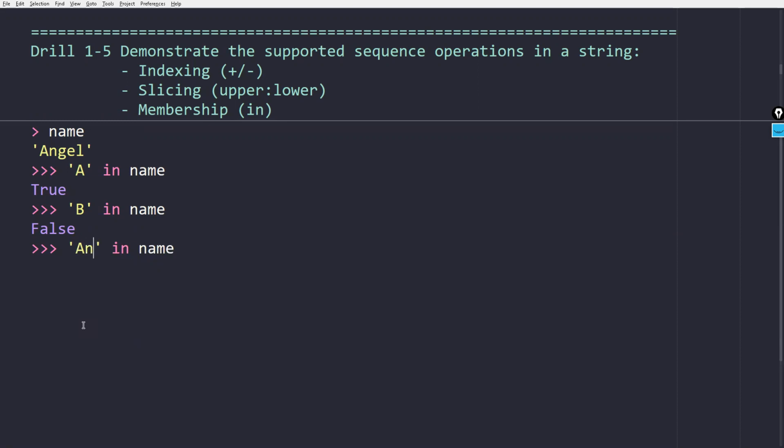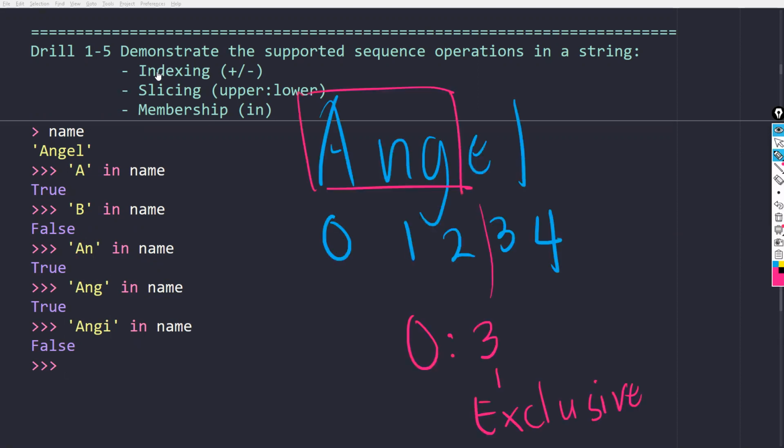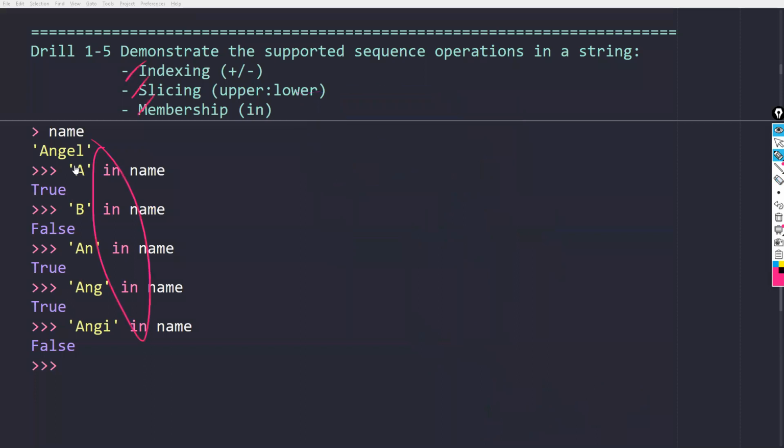Is an there? True. ang is also present. But if you make a wrong sequence like angi, this will become false already. So the first three operations, indexing, slicing, and membership, are all supported.